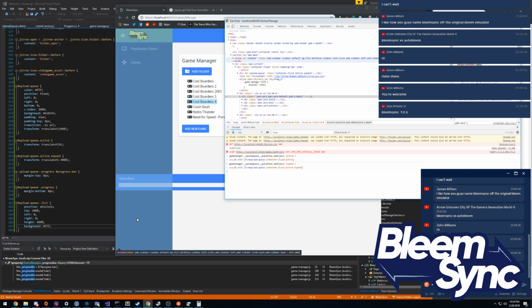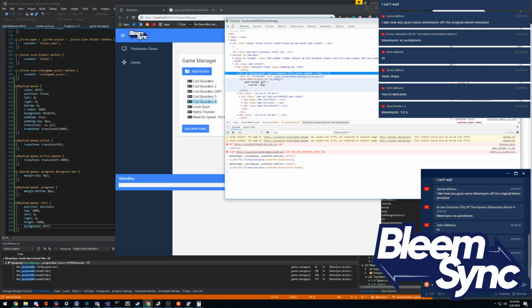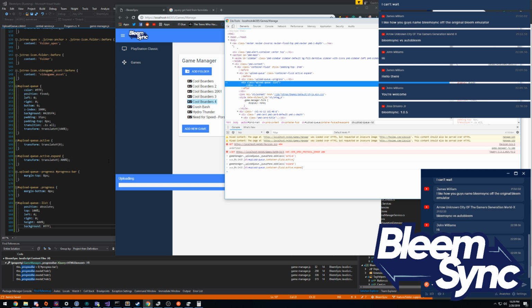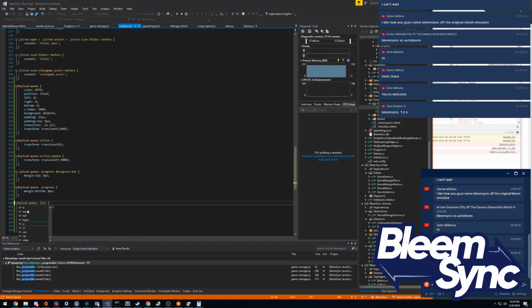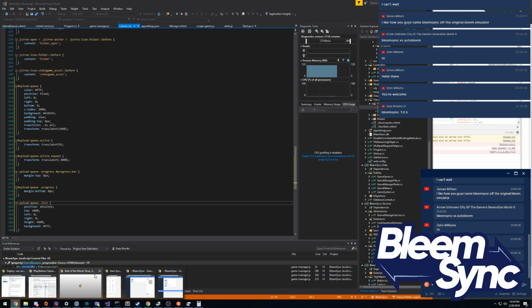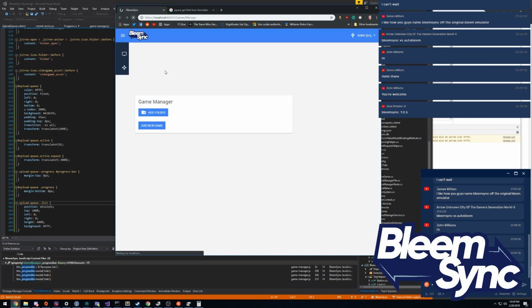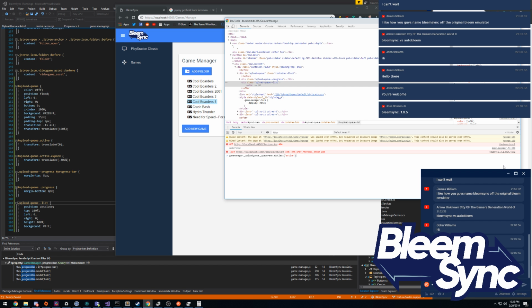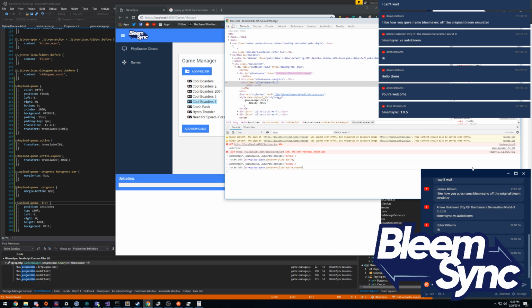This does not have background. Why does it not have background? That's why. Okie dokie. So that's this active expand. Perfect. I mean, that thing could use some shadow, but it's fine for now.